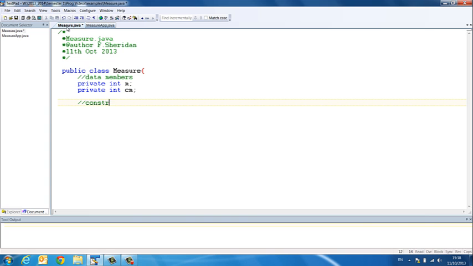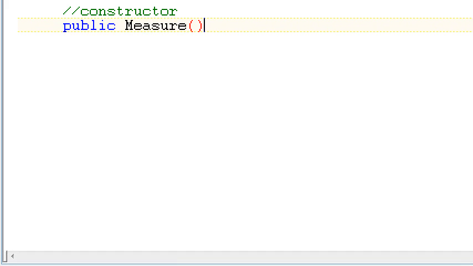The other new part that we have here is a constructor, and the constructor is a very important part of an instantiable class. It's a method which, when we create an instance of the measure class, it's responsible for making that instance. It's part of that process. So it's important that we have it in here. Public measure. The constructor is always public and it gets the same name as the class. So measure here must be spelled exactly the same as measure in the class name. We open a curly bracket, and because it's a method we need to make sure we close that curly bracket also.